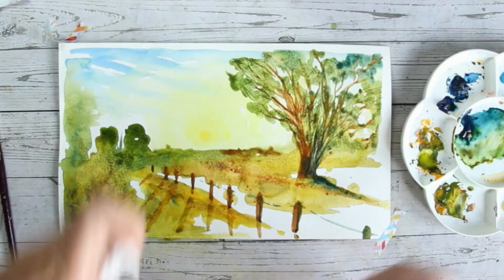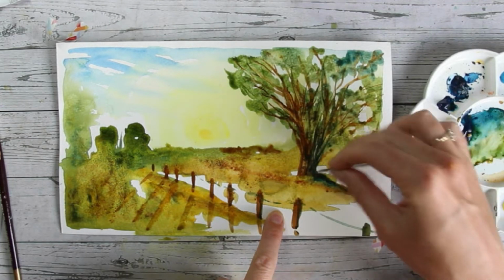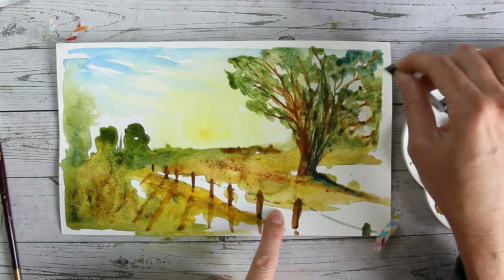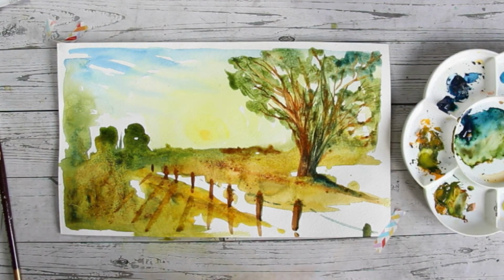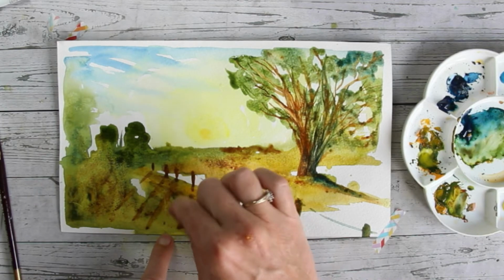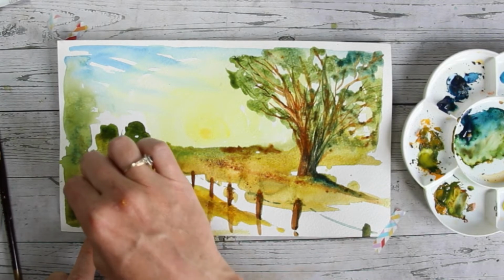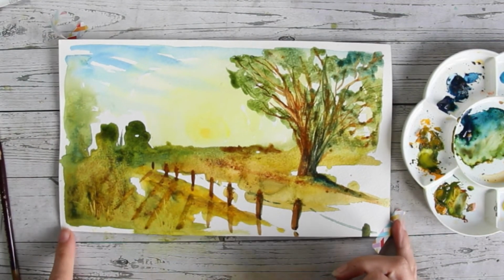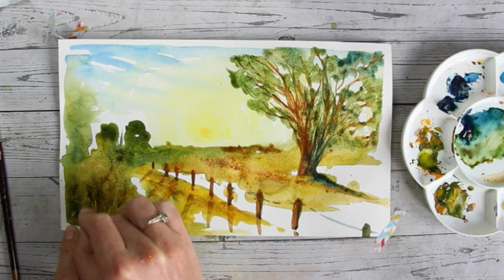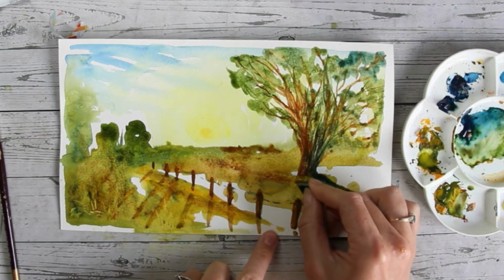As you can see, I'm using this sharp card again to add in some extra textures. It takes a little bit of practice, but it's not too difficult. There's a bit of an angle that you want to give to your card, and once you have found the right angle and your paint has the right amount of wetness or dryness, you can scrape away the paint a little bit and leave these lighter marks on the paper. So what I'm doing here with the grass, for example, sorry, my paper is loose from the table. I create some textures that could be some grass or some stones or some things in the foreground.